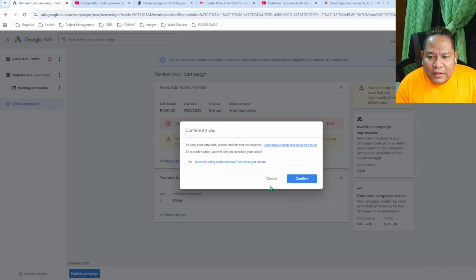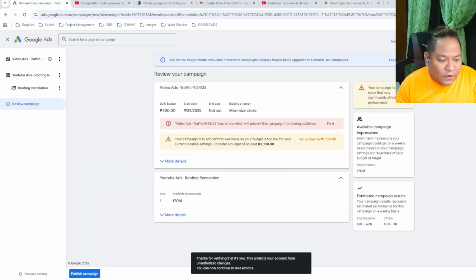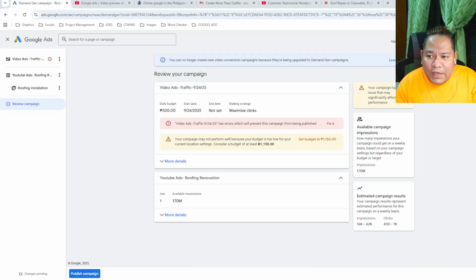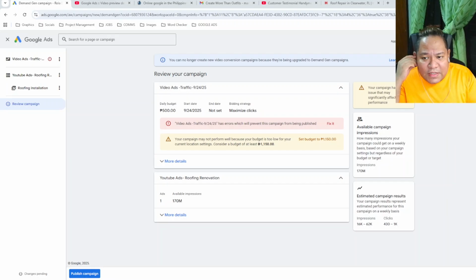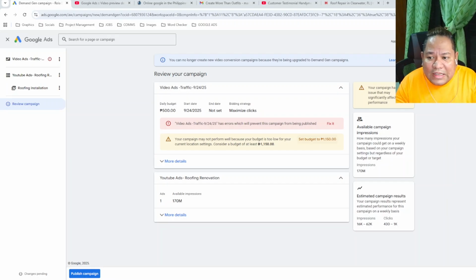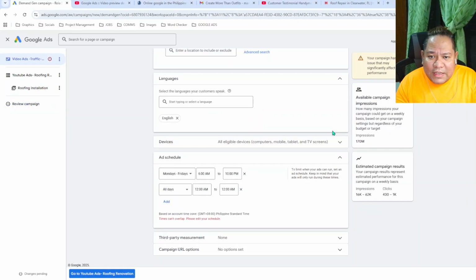And it's confirm again. This confirmation is something that we did last time. So I just had to confirm it on my phone. They have logged in. So it says in here, for when you review the campaign, you would basically see everything. So again, guys, if you're seeing this has error, make sure that you're actually seeing this first. Okay. So if you wanted to click what's the error, just have to click on fix it. Then automatically it would go in here.